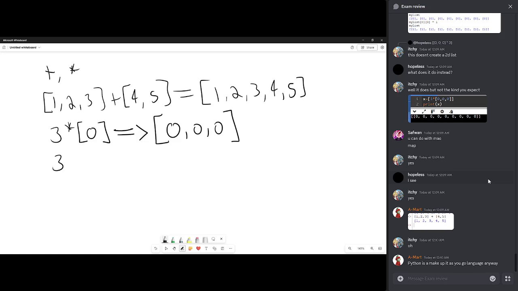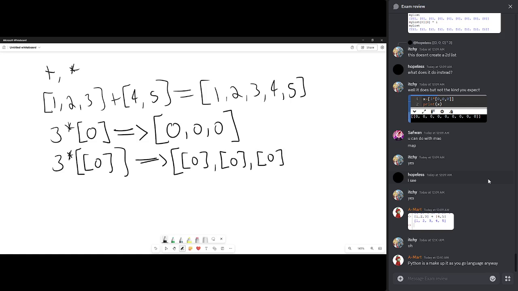But if I were to say 3 times 0 zeros, like kind of something like that, this would give you 3 subarrays containing zeros, right? Which this is something he can ask you guys. He can like give some complex versions of these and say like, what is the output, right?